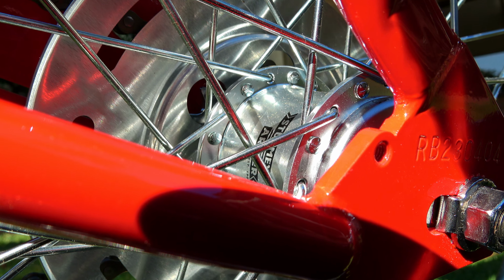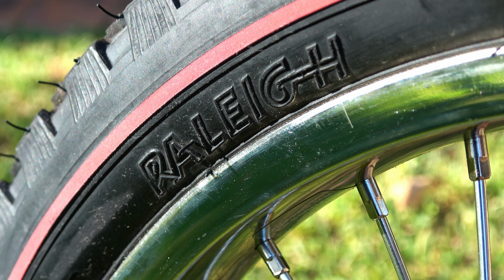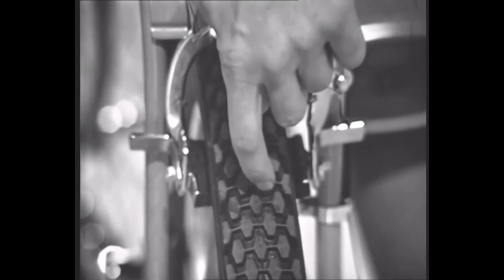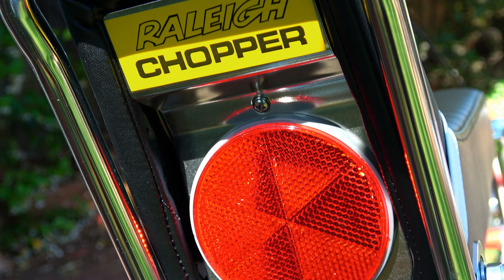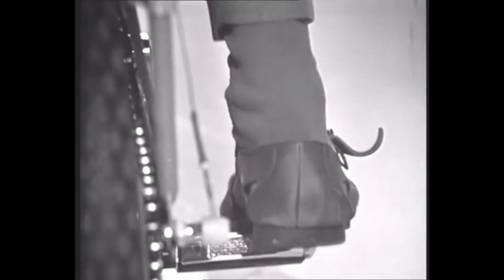The thing I do like actually is this rear tyre. It's a lovely broad tyre. It's got a nice tread there for gripping the road, very much like a motorbike scramble tyre. Above it, behind the saddle, there's a nice large reflector, and on each of the pedals too, they've got reflectors, so you can be seen at night quite well by other road users. Well, there's quite a lot of things that are different about them.